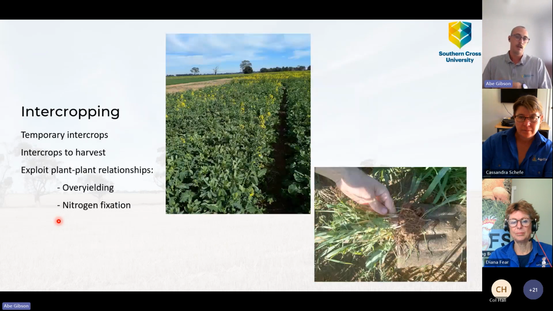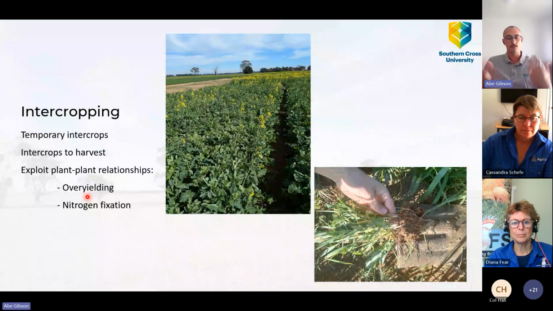to build our carbon. When we talk about intercropping, I spoke before, and the results that I present today are from our temporary intercropping systems. But I also just like to show the photos of our true intercrop systems because they've been looking really good this year. While I won't talk too much about results in the true intercropping system, where we take both crops to harvest, there's the over yielding factor.